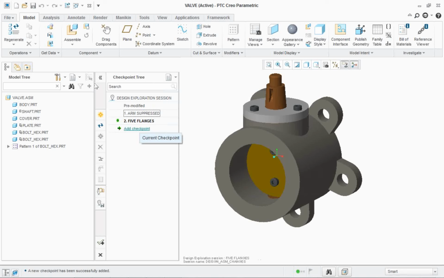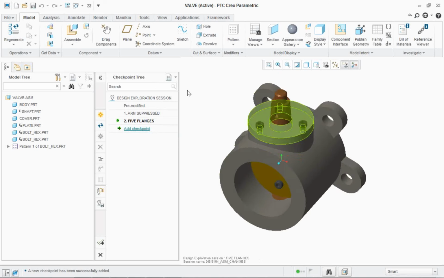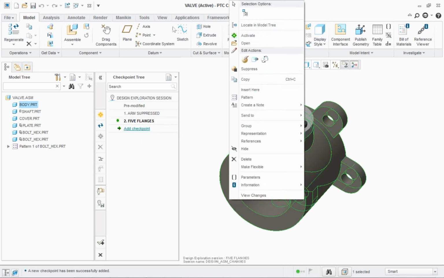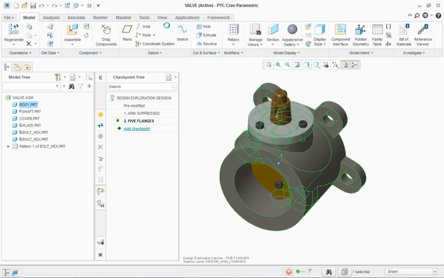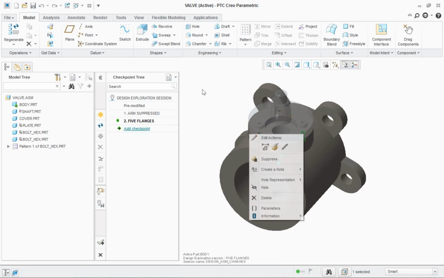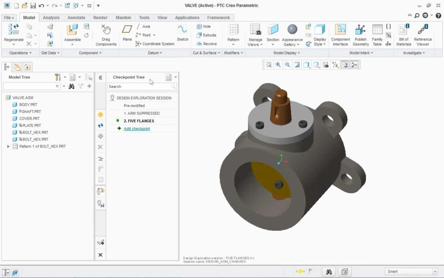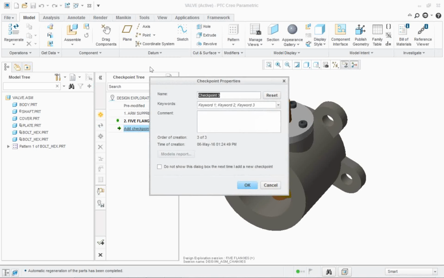And furthermore, if we do want to try more design variations, I will simply make those changes, activating back our assembly, regenerating our model, and adding that as a new checkpoint.